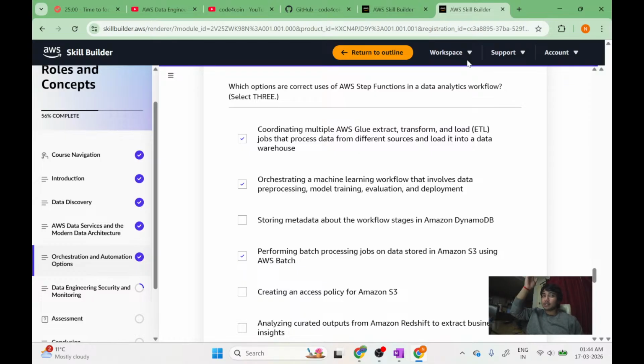Whenever this starts, it will hit it and trigger this one. It doesn't perform, it invokes the job.